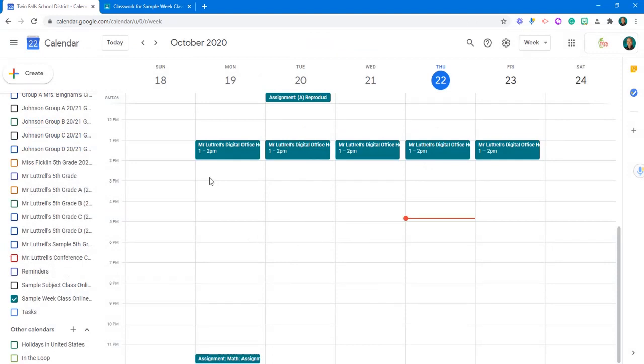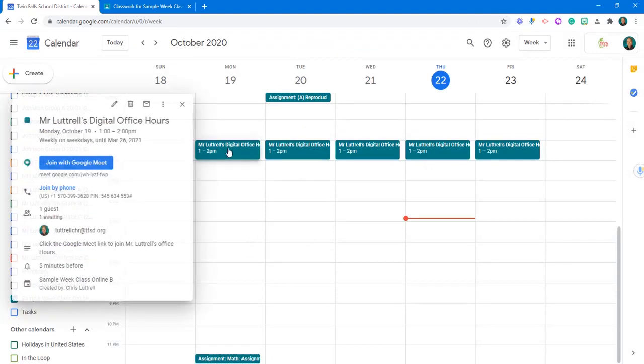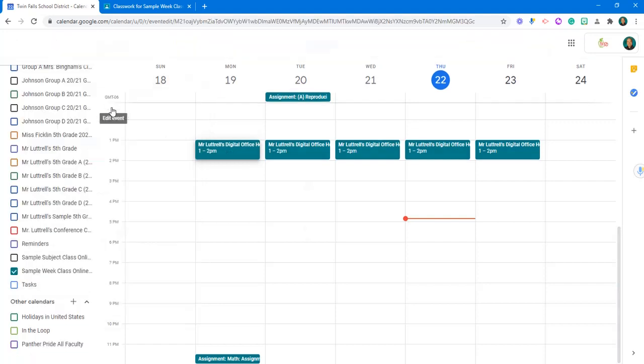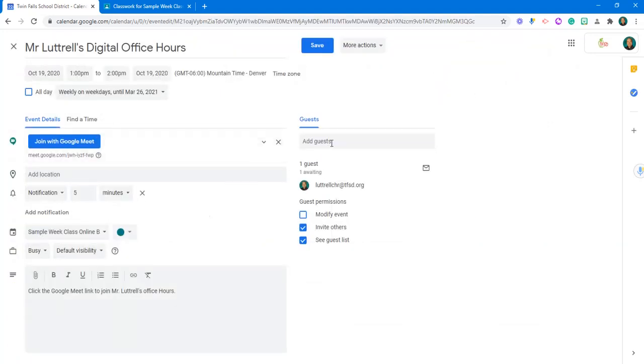Another option that you have when you're setting up your office hours, or you can go back and edit this later, you can add a guest, or multiple guests, to your office hours, and that way they will get a notification email of your office hours. They can accept it, and if they do accept it, it would go into their Google Calendar, and they can put reminders and notifications and things like that in their Google Calendar appointments as well. But that's an option, it's not necessary.